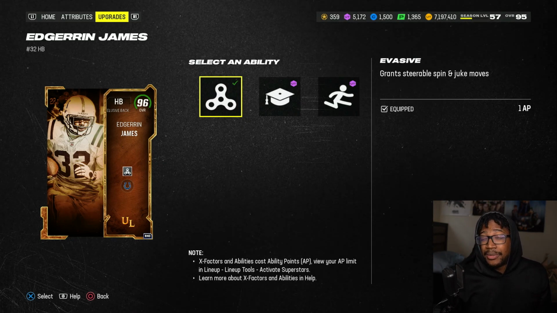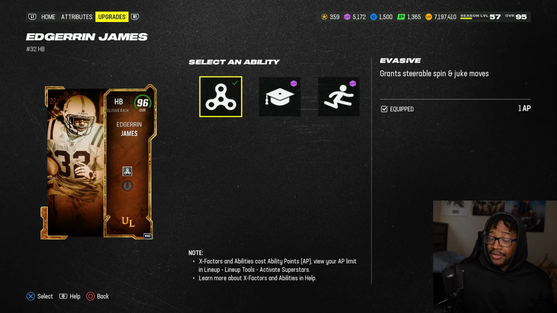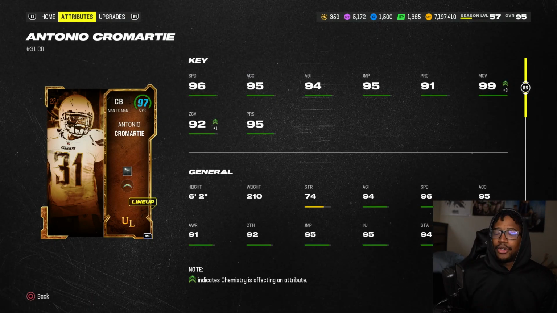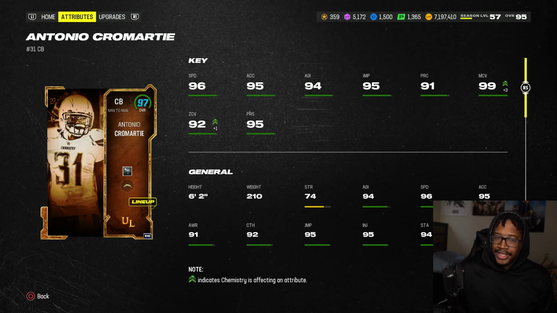The only one I can really see people use is Cromartie, but he only gets one, which is Leapfrog, Backfield Master, and it will be evasive in his gameplay. Now, Antonio Cromartie, as far as non Super Bowl theme team, he's definitely one of the best corners in the game for sure. I think Mel Blount obviously is probably up there, Night Train.